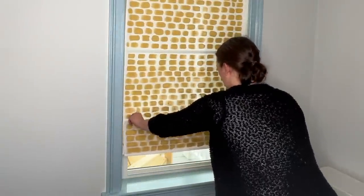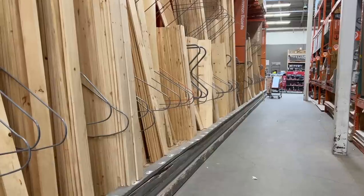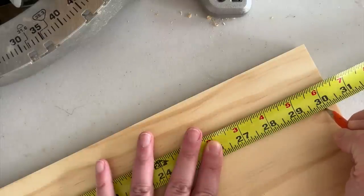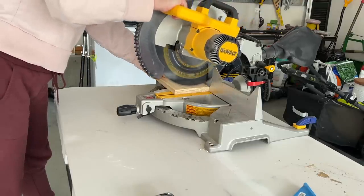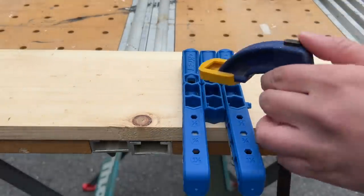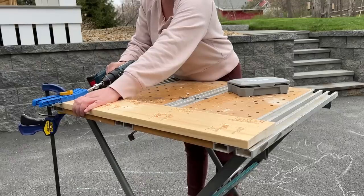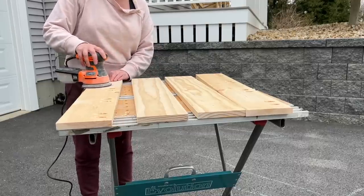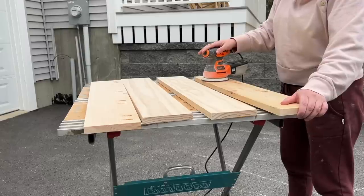Now I need to measure for two sets of shelves that I want to put here. I'm just going to measure and cut, being very careful to be accurate because I'm going to add a backer and a front ledge, so everything should be as close as possible. Now I'm adding some pocket holes — this is a really easy way to join two boards. I decided to sand the boards before assembling the shelves; it's so much easier to sand the flat sides rather than trying to sand around corners once things are assembled.